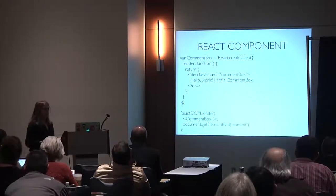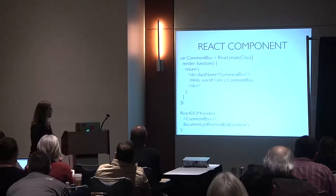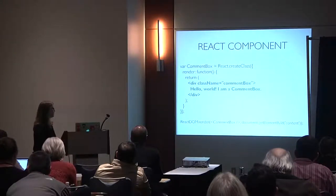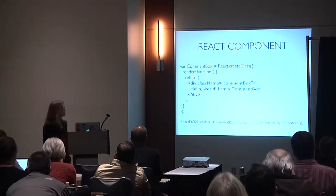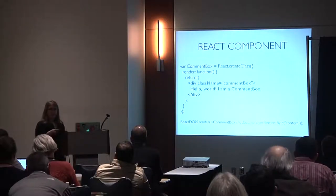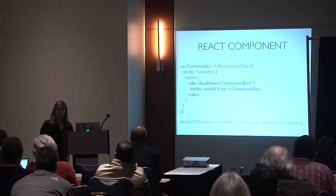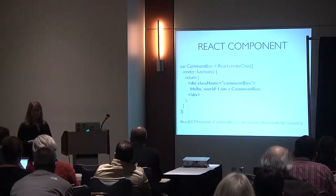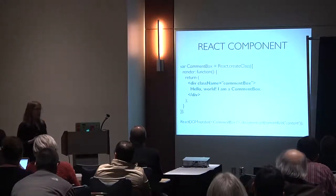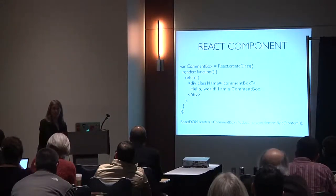Here's a simple React component from the React tutorial. You use React.createClass and React.DOM.render to attach the component. You'll notice what looks like HTML inside JavaScript — it's actually JSX, which is XML in your JavaScript. When React first came out people criticized this heavily, saying we've worked our whole lives to prevent this. But in fact people are really enjoying it. If you're interested in React, I encourage you to just embrace JSX and you'll have a better time.